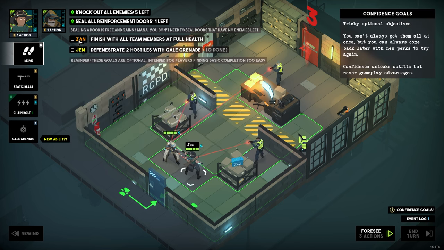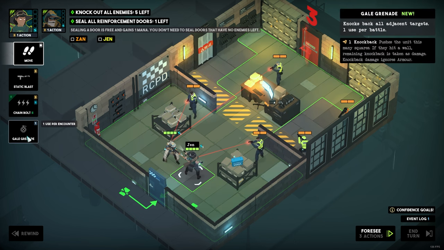Okay, so we've got... Zan is finished with all team members at full health, so don't get shot. And Jen is through 2 hostiles out of a window with the Gale Grenade. What is a Gale Grenade? Knocks back all adjacent targets. Use one per battle.